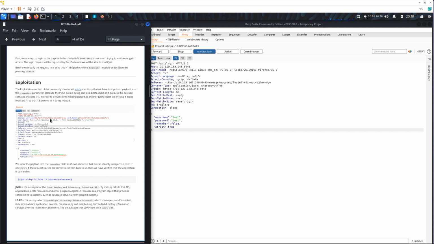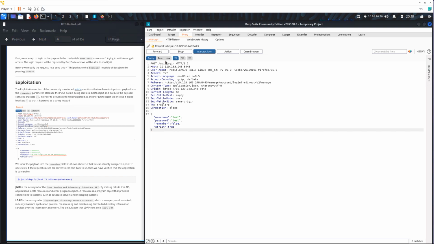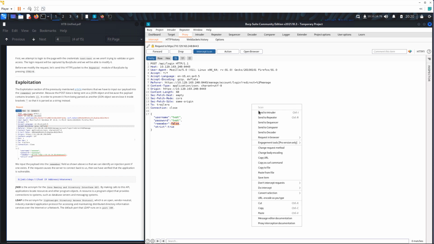According to the provided official walkthrough, we will here manipulate the remember parameter. Instead of the value false, we will paste the string mentioned in the official walkthrough.